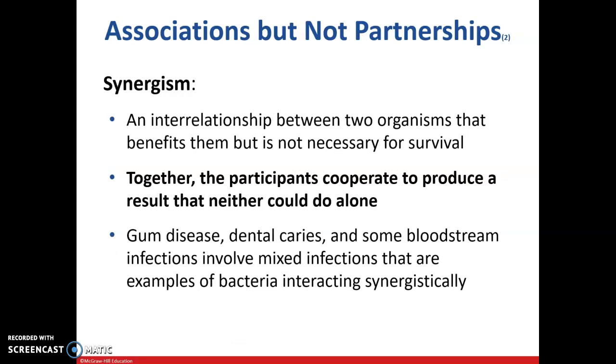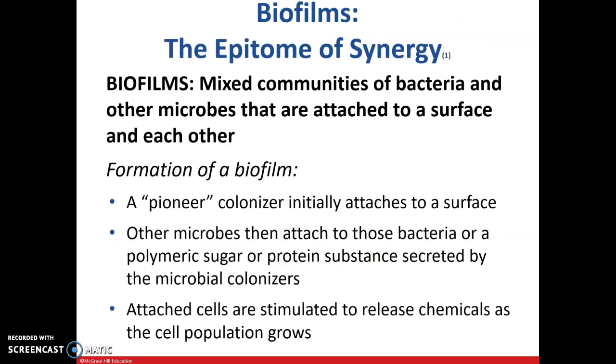Synergism. This is an interrelationship between two organisms that benefits them but is not necessary for survival. So together the participants cooperate to produce a result that neither could do alone. So gum disease, dental caries, and some bloodstream infections involve mixed infections that are examples of bacteria that interact synergistically. And the epitome of a synergistic relationship is a biofilm.